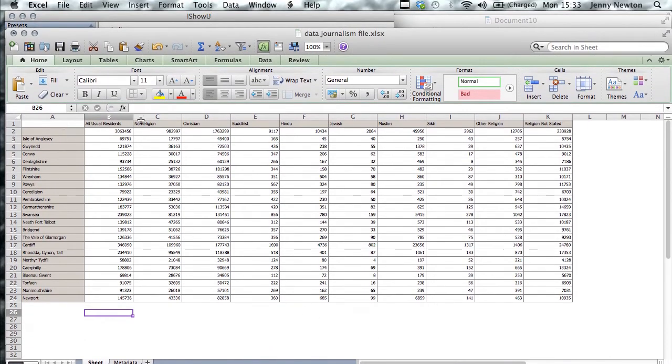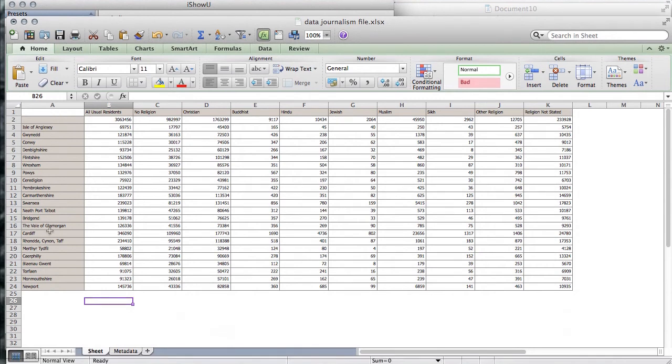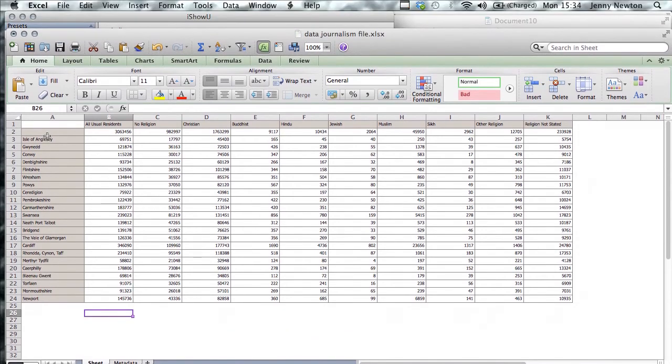Okay, I also know these here are my areas of Wales wherein all of the data is segmented. You can see across the top here we've got religion, we've got all the different religions here that are broken down, and we've got the statistics for those. We've got the areas of Wales down the left hand side there, but this isn't given a heading, so I am going to give that a heading so that the computer can make sense of that. So again, we're just kind of tidying up the data, making sure that all of the cells in this spreadsheet have something in it that the computer can understand and make sense of. So what am I going to call this? I'm just going to call this region.